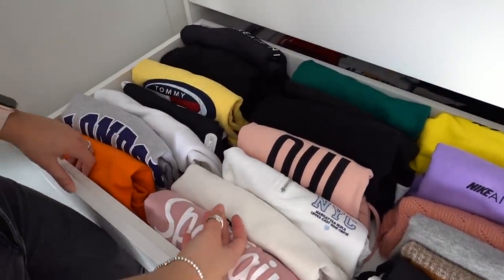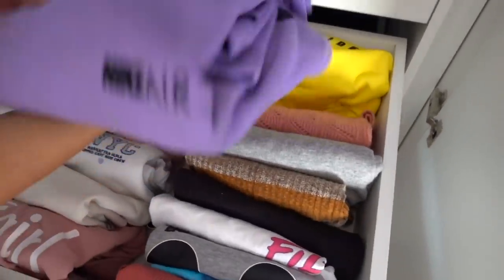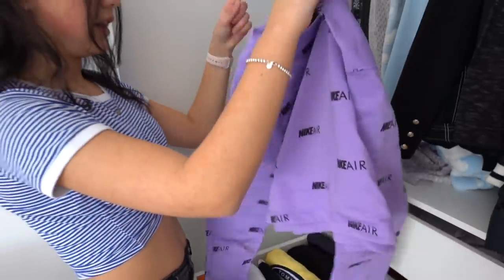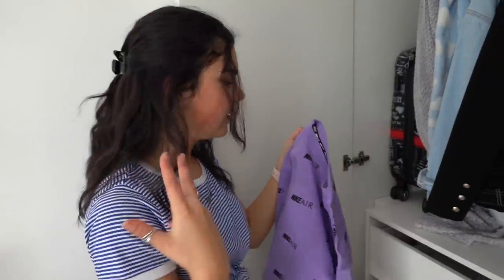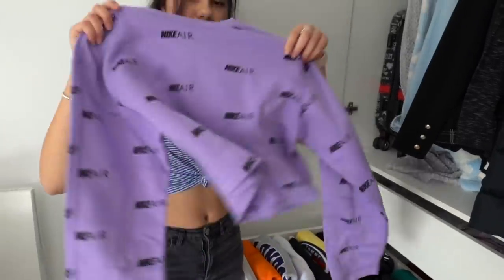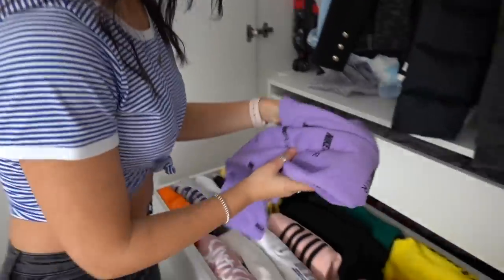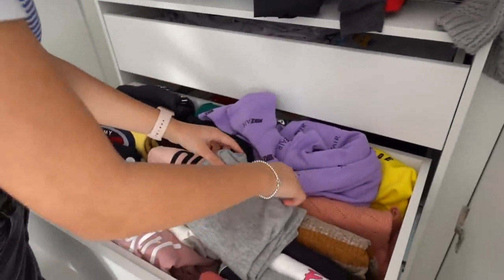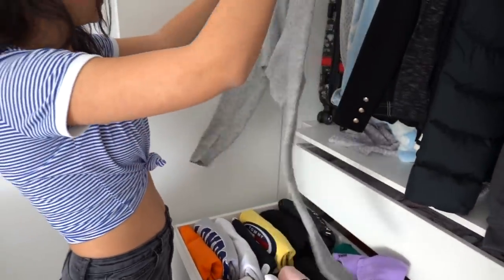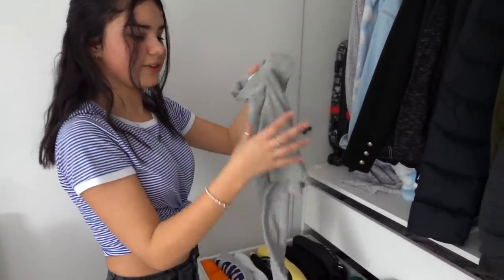Here I've got all of my jumpers. My favourite jumper is probably this one here from Nike — it's just a really cute purple one that I got in Rome and I love wearing it. It's so comfortable and fluffy on the inside. And then I made this one when I was thrifting some of my mum's old clothes — I need to wear it but it's like really cute. I cleaned up the bottom a little bit now so it looks a lot better.